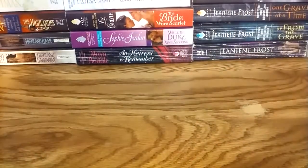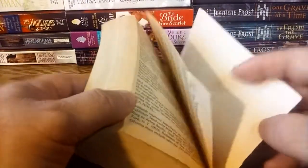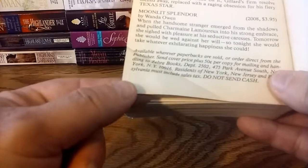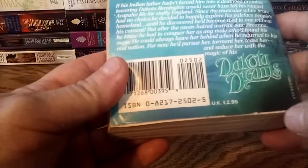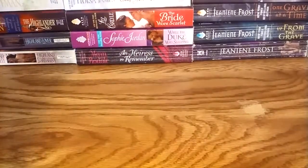And also in my previous video, I had showed this book, and it was kind of messed up on the back page, and I said I was going to cut it. So I very carefully, using a paper cutter, a trimmer, I cut the edge there. It's a little ragged, but I wanted to be careful not to cut any closer than that, because I didn't want to wreck the cover. So that one got done.